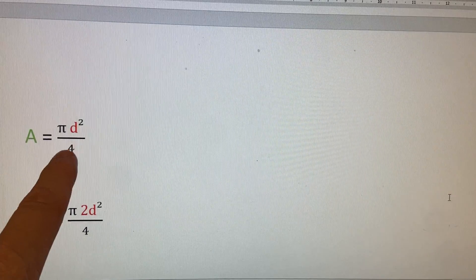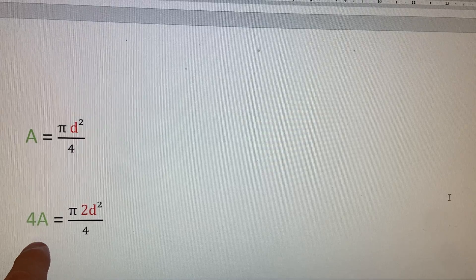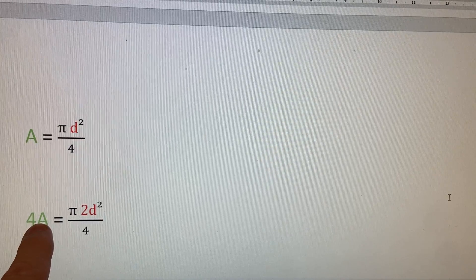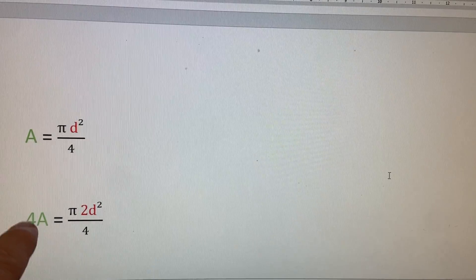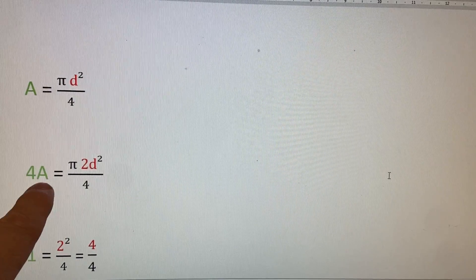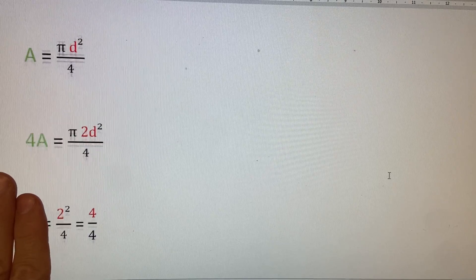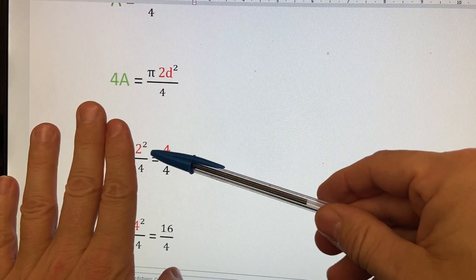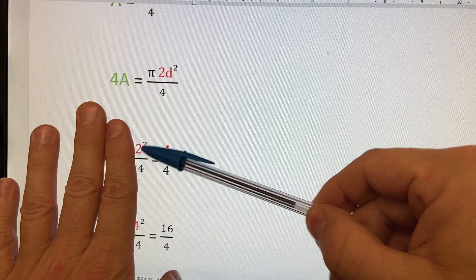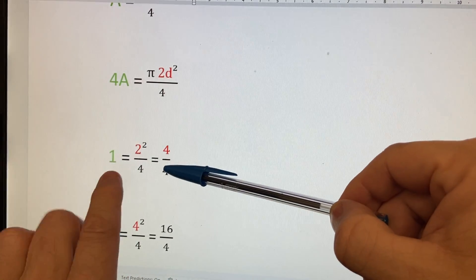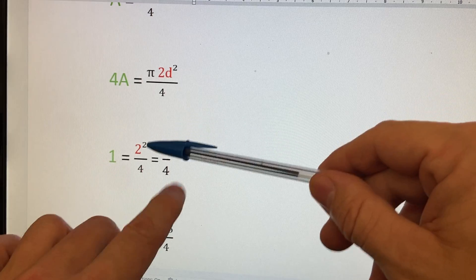So I have an algebraic approach to show you that this is exactly 4 and this is fairly straightforward here. So here is the original formula and algebra would tell you that hey what you do to one side of the equation you have to do to the other side of the equation. And it looks like if you're doubling one side you should be doubling the other side. And that's again logical and but that's not how math works. So what I'm doing here is I'm replacing I'm removing the letters a pi and d and just look at a fraction just a single fraction here. Which is looking like this. 2 in the numerator and 4 in the denominator obviously this 4 is just stolen from there. So 2 squared is 4 and 4 over 4 is the fraction 1.